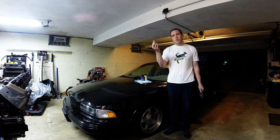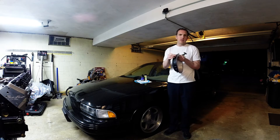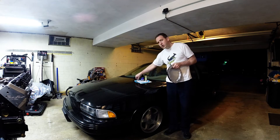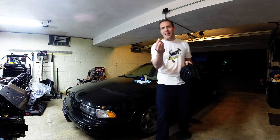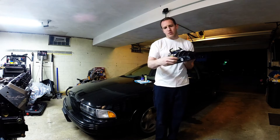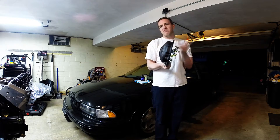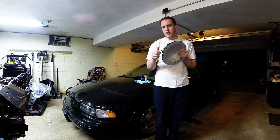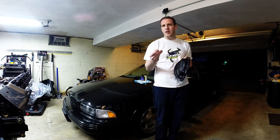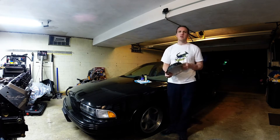Included with it, they give you new bolts. They have to be longer to fit through this cover, which is thicker than the factory cheap stamped unit. They also give you one of the huge benefits of this pan — a magnetic drain plug, like you would find on a regular car oil pan. It screws right into the bottom here, meaning you can change your diff fluid any time you feel like.